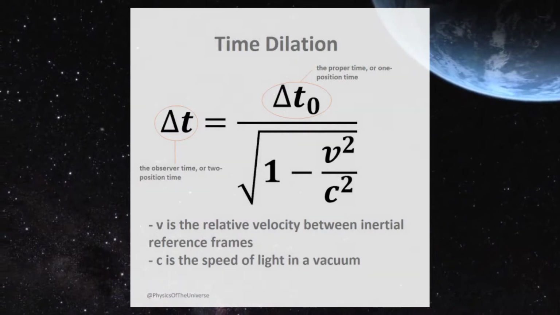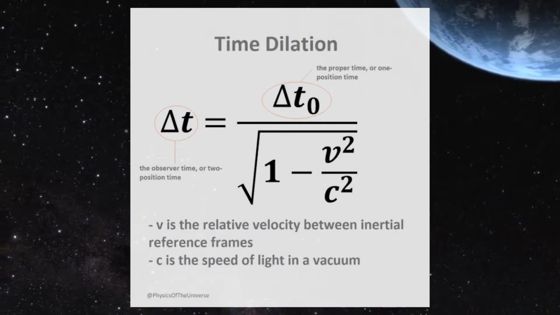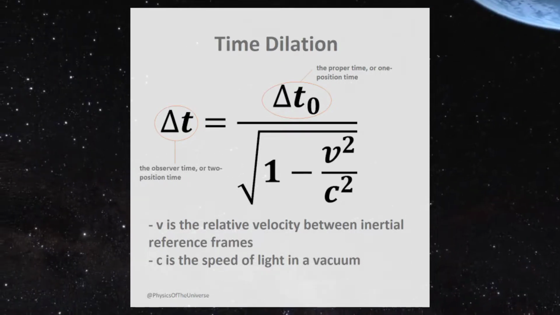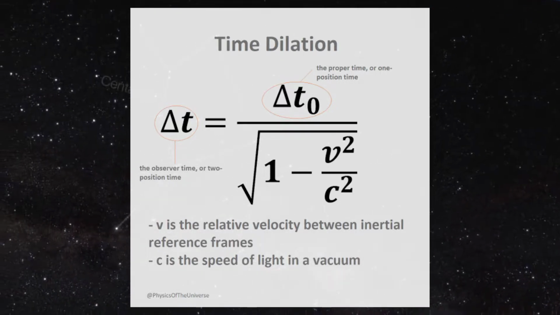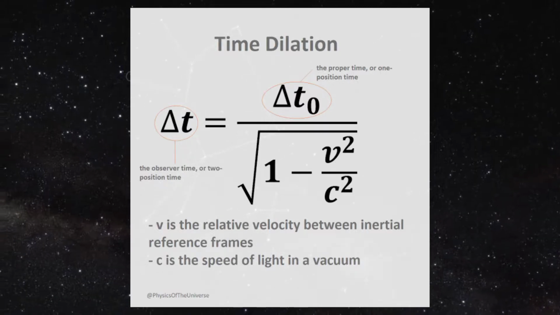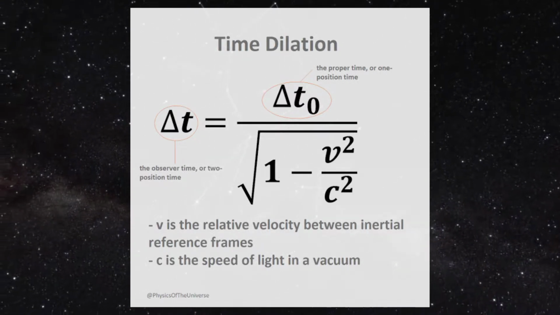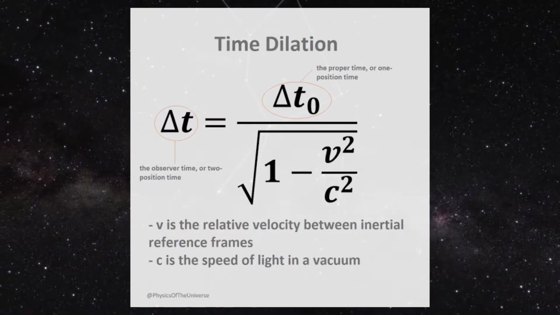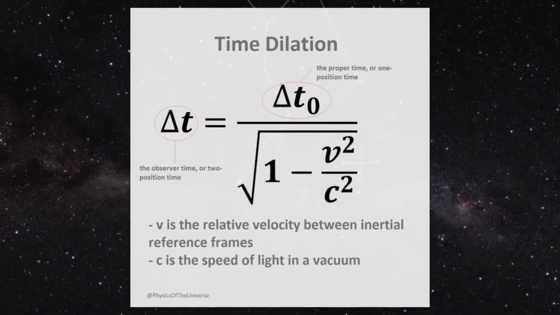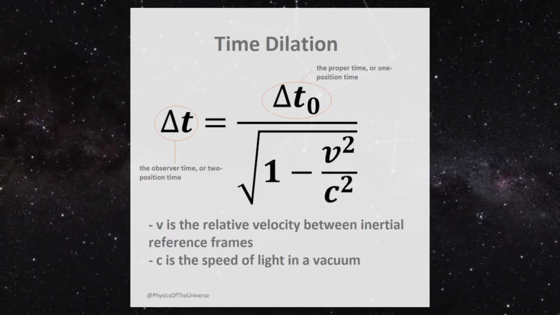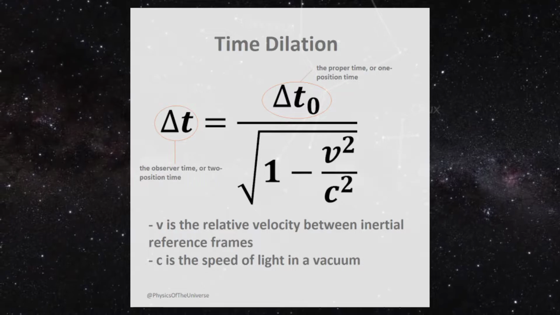By using the formula of time dilation, we have delta t, or the dilated time interval that is framed in motion with respect to the event, is equal to delta t naught, or the proper time interval, which is the frame at rest with respect to the event, divided by the square root of 1 minus v squared, where v is the velocity of the ship, or the Jupiter 2, divided by c squared, or the speed of light.